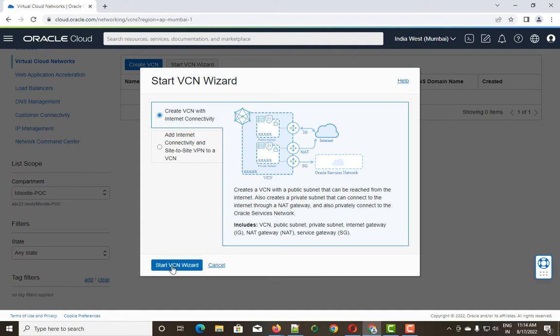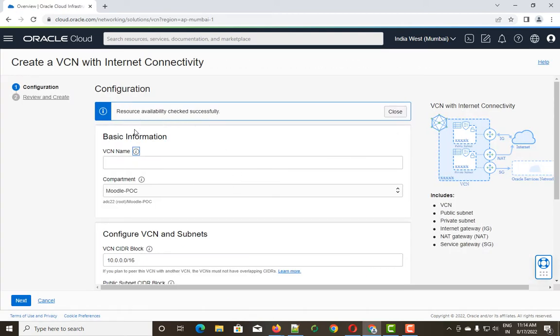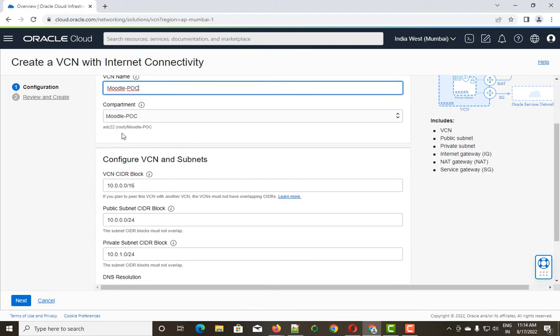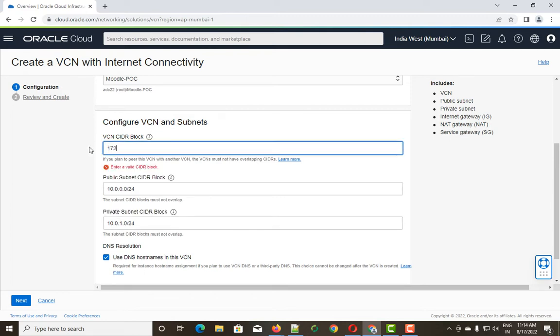So now start the VCN wizard. First we have to give the name of our virtual cloud network. I give it the name Moodle POC. My compartment is this. Now I need to configure the CIDR value. I'm going to configure my CIDR value as 172.16.0.0/16.